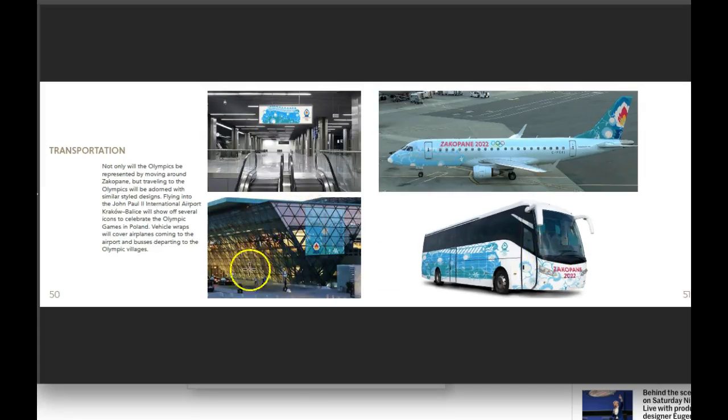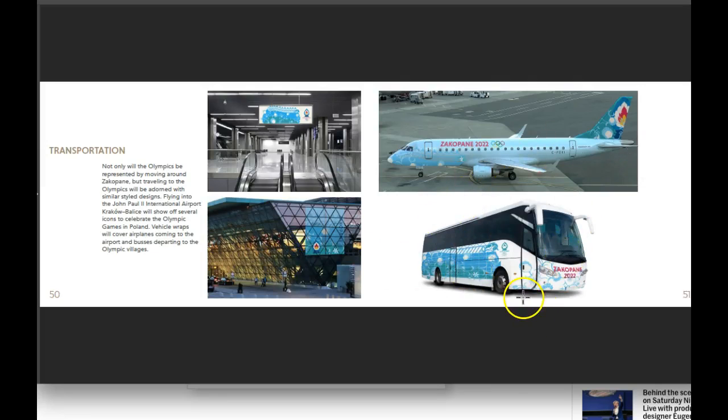I would like to see some more environmental graphics in terms of showing the actual stadiums and how your graphics package is applied to the stadiums themselves, the outsides of the stadiums. There's a couple of examples of that in those examples that I posted in the announcements area, so be sure to check that. Plane looks fantastic.